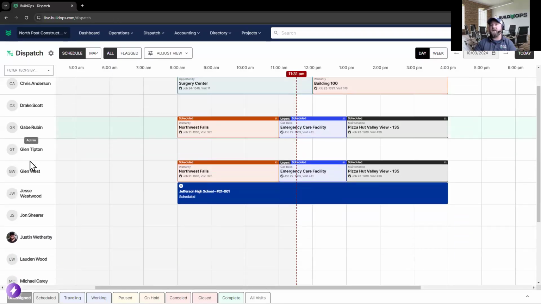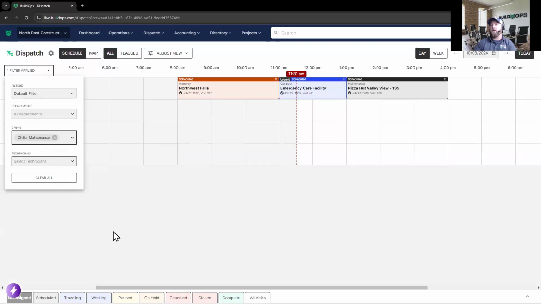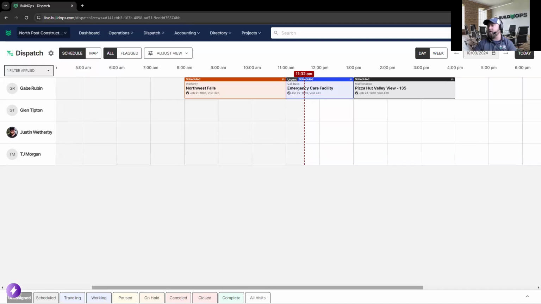I can filter my technician list down over here on the left, either by department or something less formal than a department, like a crew. And a crew just might be a group of people with a similar skill set. They may have similar equipment on their truck. You could break up the north side crew and the south side crew. We're not saying that these folks work together every day. What we're saying is that we want to group them together because they have similar skill sets. One technician can fall into multiple crews.